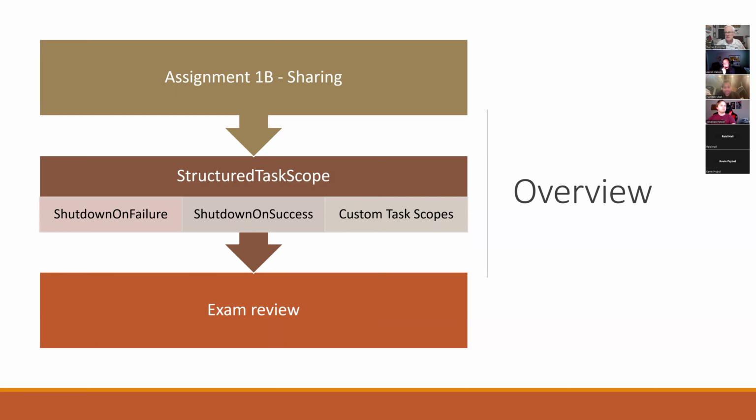What structured task scope does is it gives a structure around it. And if you remember, what does that mean that it gives us structured? What are the benefits of structured concurrency? Well, it gives us some nice ways to wait for all of the tasks to be done. Yeah, Aaron, in different ways. It helps us prevent zombie tasks, orphan tasks.